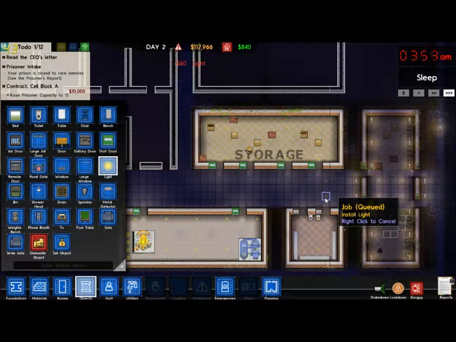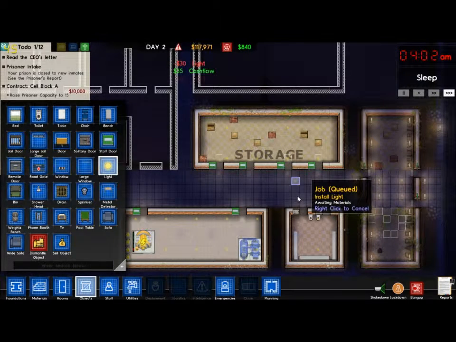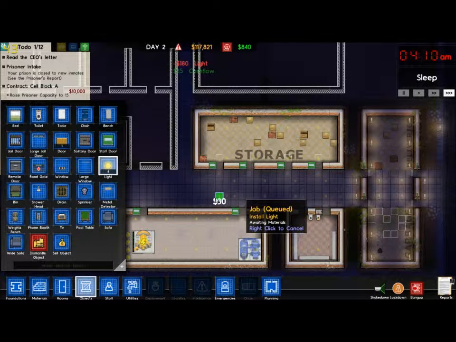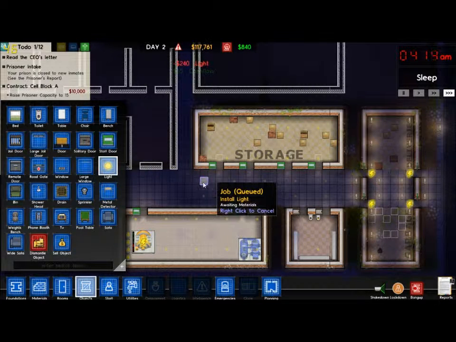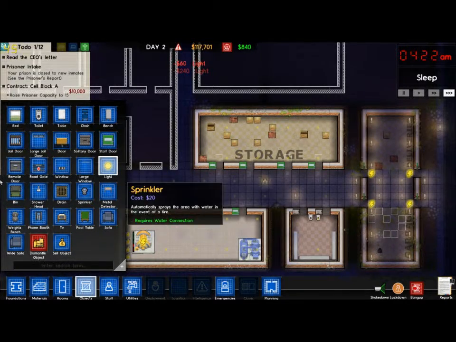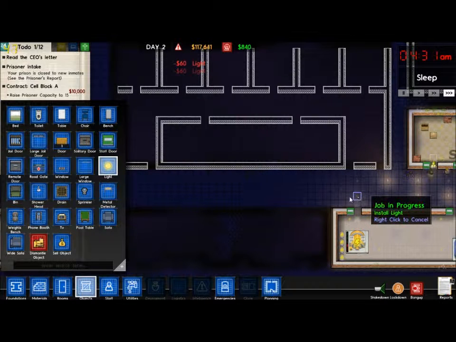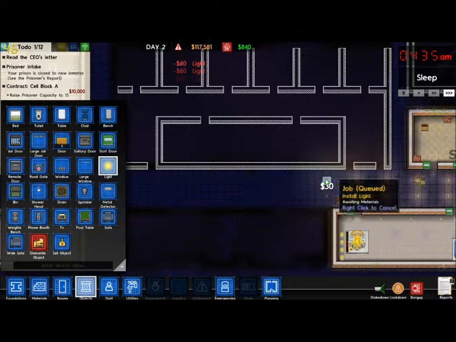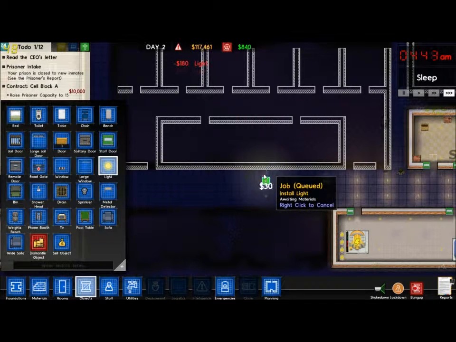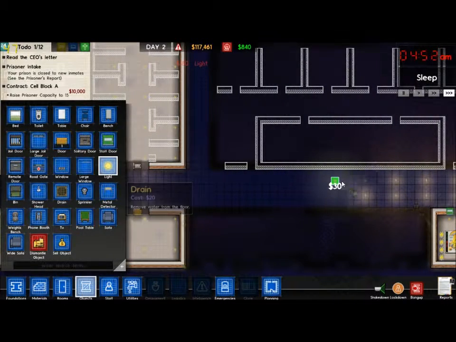I wish there was an easy way to add lighting. Three spaces between. One, two, three. Oh, wrong one. See, just adding each light, it's too tiring. I wish you could just set up, hey, I want these lights three spaces apart going down this entire thing, and then they just automatically do it.